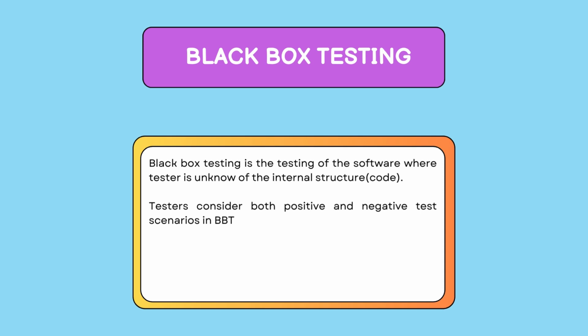But in black box testing, the testers are unknown about the internal coding of a software. They can only see the external structure, that is the implementation. Only implementation. For example, the click or submit button or the text field, search field. So you can just see the buttons and fields. You don't know the internal structure of it. So if you don't know the internal structure and you are testing the feature externally, then you can call it black box testing. And here in black box testing, testers apply both positive and negative scenario. Hope you understand the difference between white box testing and black box testing.